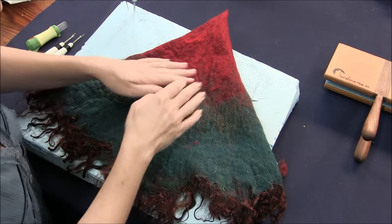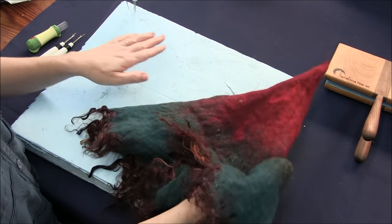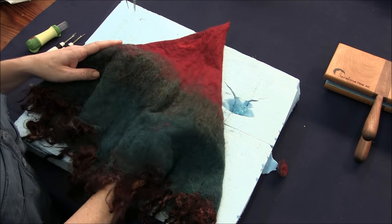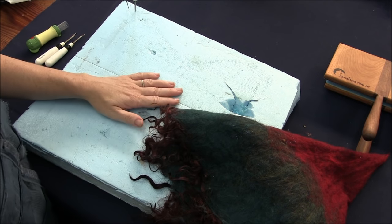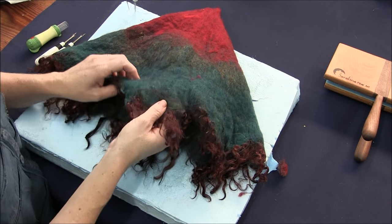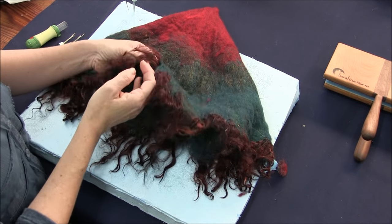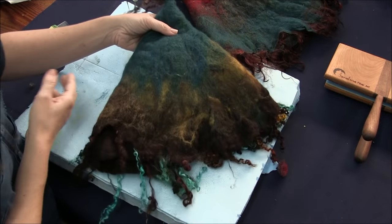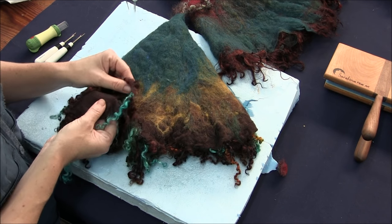Our cloaks have dried, and we have some issues that we're going to fix with needle felting. This is a two-inch foam insulation, which works really well because it's firm and you can get it large and cut it to any size you want. Mine felted pretty well — there are a few spots where the first cross layer and the vertical layer didn't completely felt together. Marsha had a similar problem: this is her cross layer, this is her vertical layer — I think it's just a little thick.